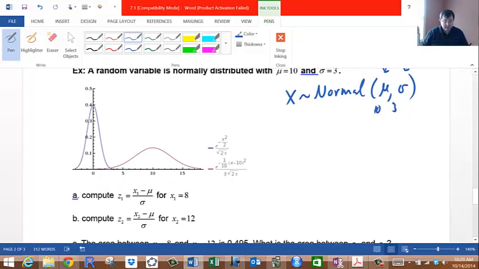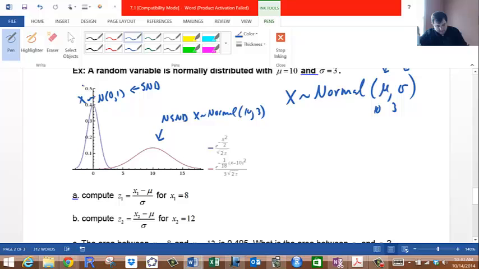So this is the normal curve, normal with mean 0, standard deviation 1. This is what we call standard normal. Very important, standard normal distribution. And this one down here is a non-standard normal distribution. We say that X follows this normal with mean of 10, standard deviation of 3. And Z follows this normal as 0, 1, always standard normal. 0, 1 tells us it's standard normal.